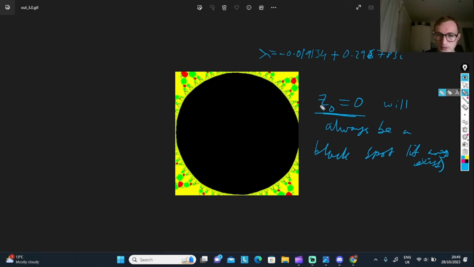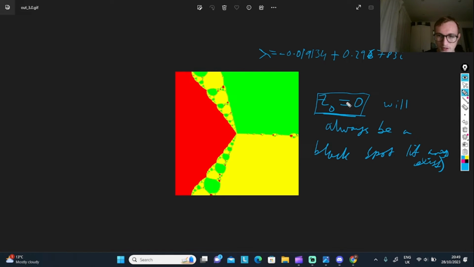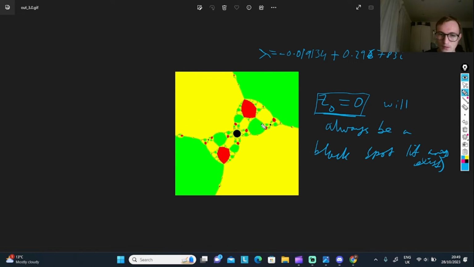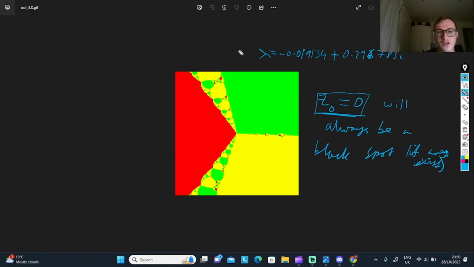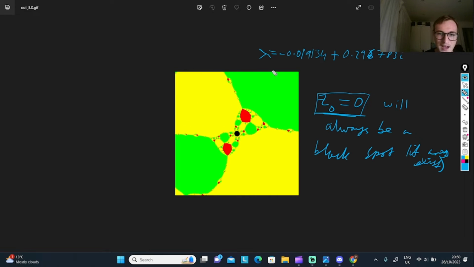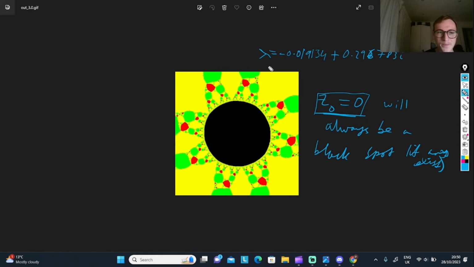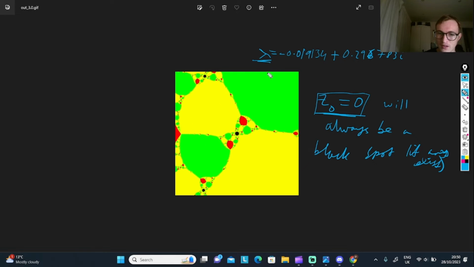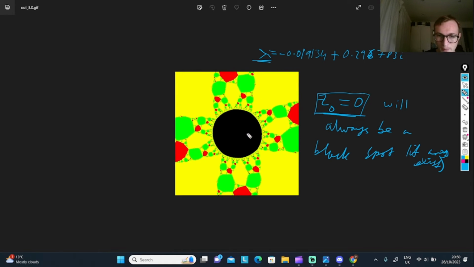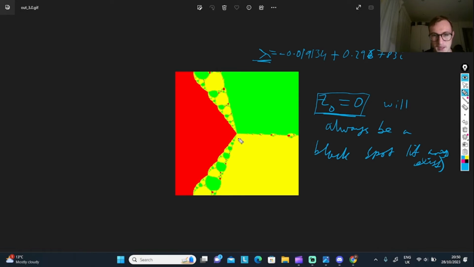And because we have fixed the starting point z0 equals 0, we're going to capture all of the different values of lambda for which it has black spots, if that makes sense. So we're looking, again, just as we did with the Mandelbrot set, at places where changes not in the starting input, because we're going to fix it now to z0 equals 0, but changes in the parameter lambda lead to drastic changes in the behavior of the function. In this case, meaning it doesn't converge to a root. And now we're going to see what that looks like.